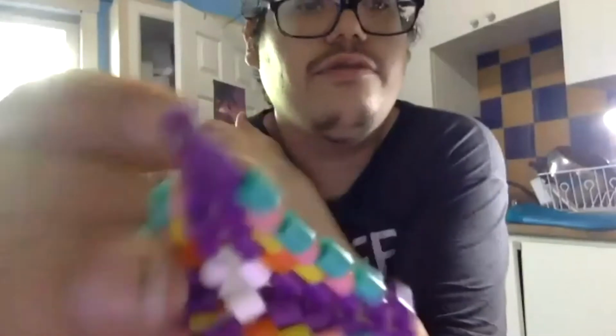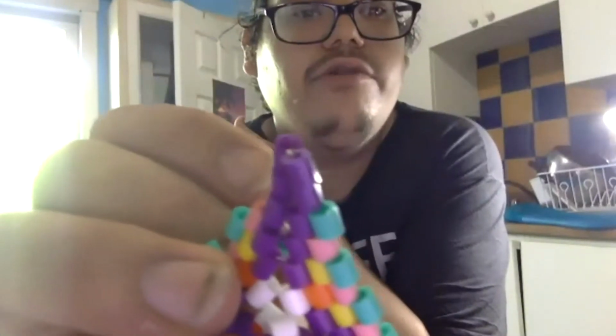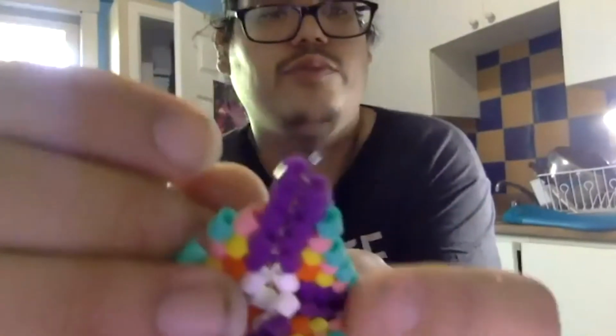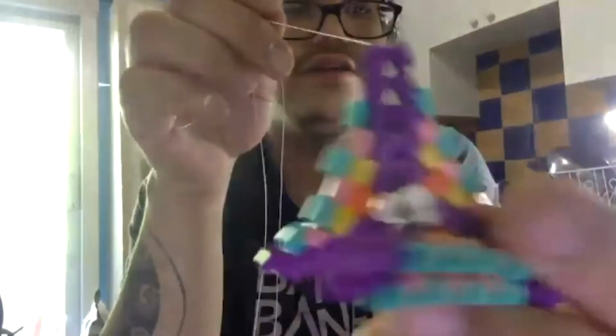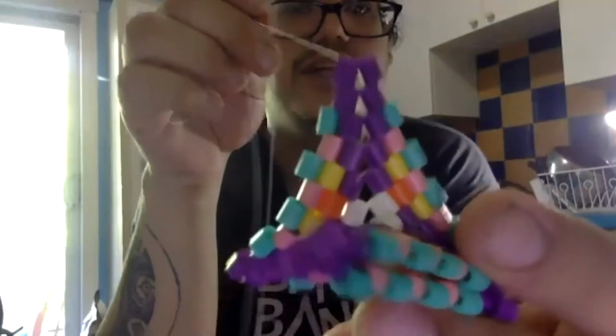One second. Okay. All right. See that? I'm through. I went through the purple beads, and then I just pull. Oops. I pull the bead through the jump, and now look. It's even. It's perfect. So now, here's what I'm going to do in order to start my finishing row.